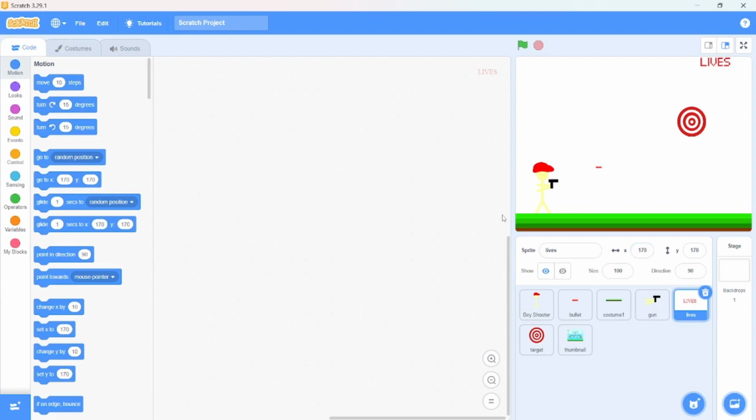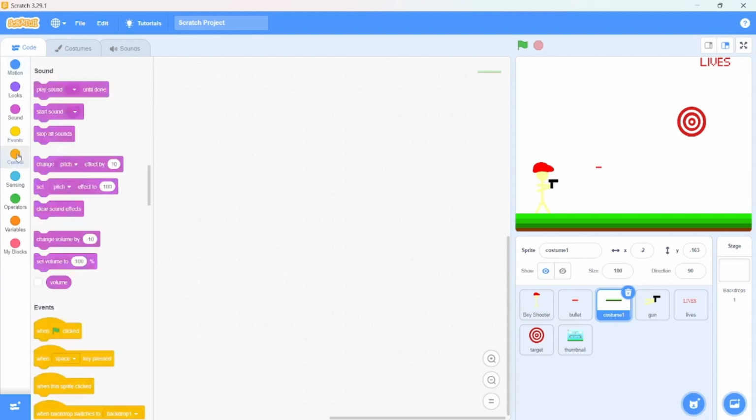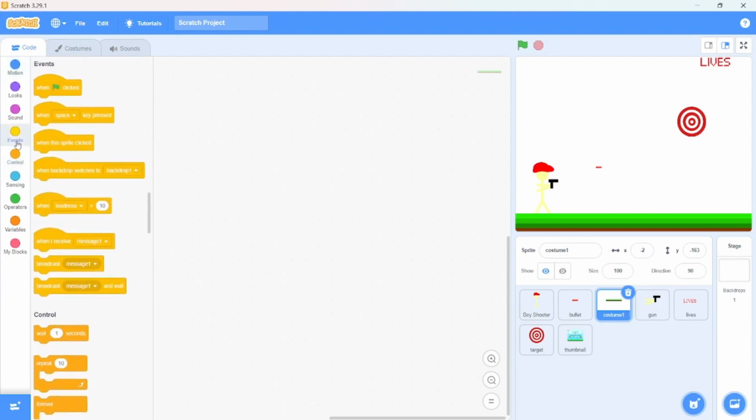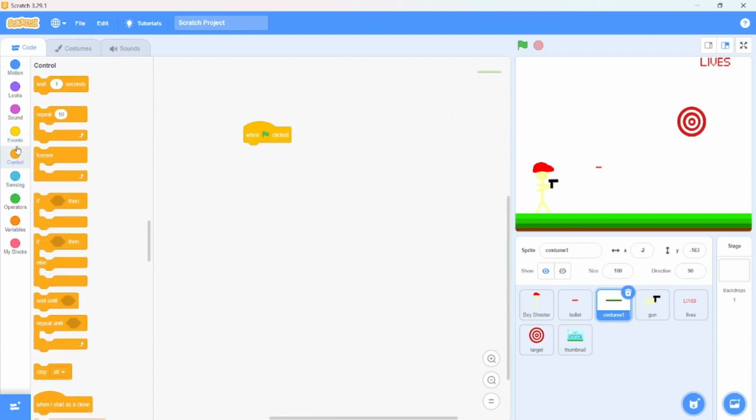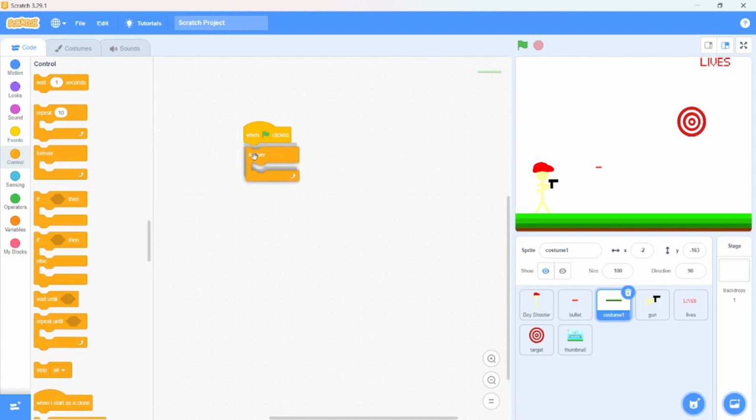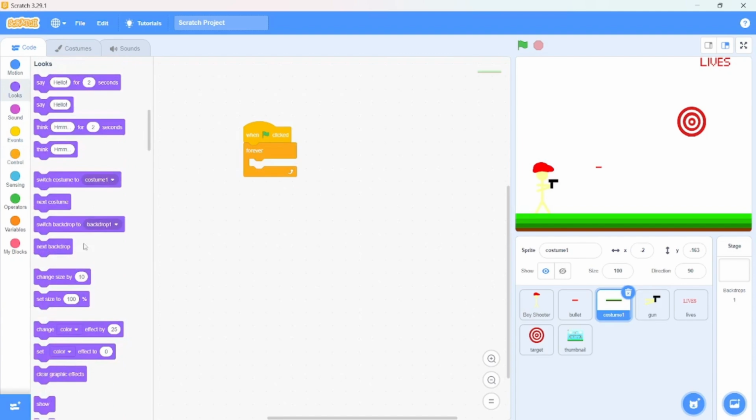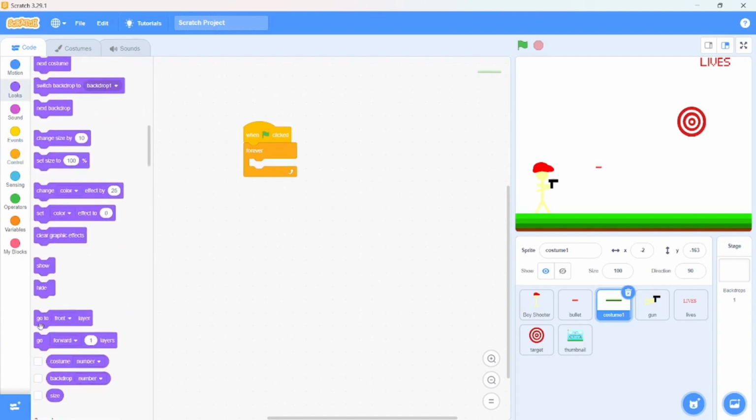Now we will start to code. So very first thing we need to code is our ground. We can just code it. And what is the coding we require for it? We just need that it just go to the back layer because we don't want it in front, right? So let's set it. We will just go in the control section, events. We will click on this when green flag is clicked. Just use the forever loop. Okay, and then just click on this, go to back layer. Here you will find this block, go to back layer. So here it is.